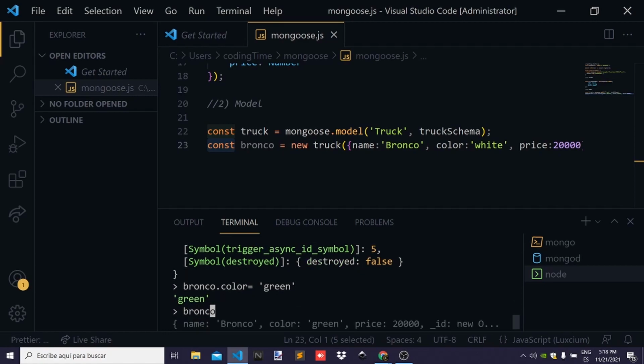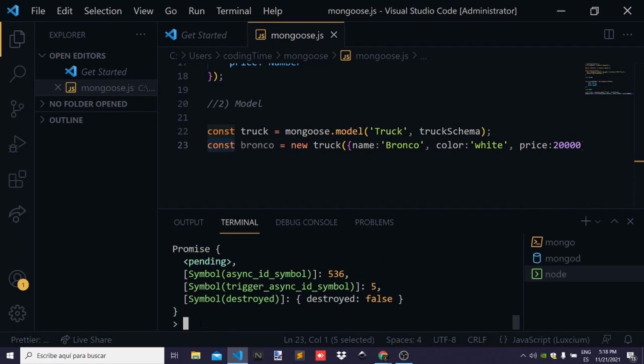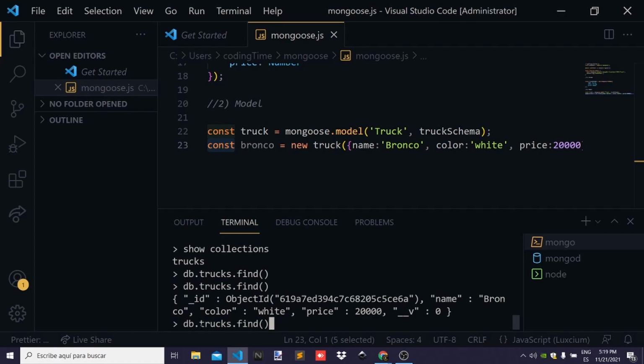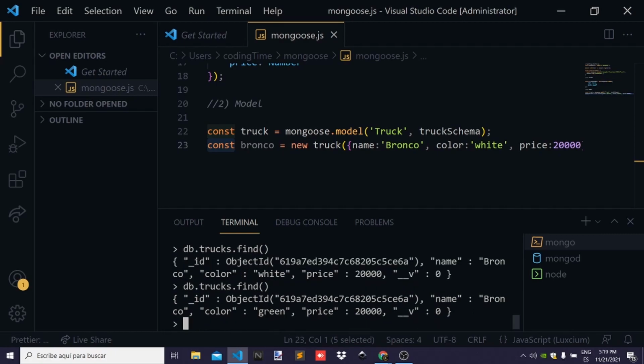And the final step, Bronco.save, just like that. Now if we already saved to the database, and we go again and find in the DB, we changed the color successfully.